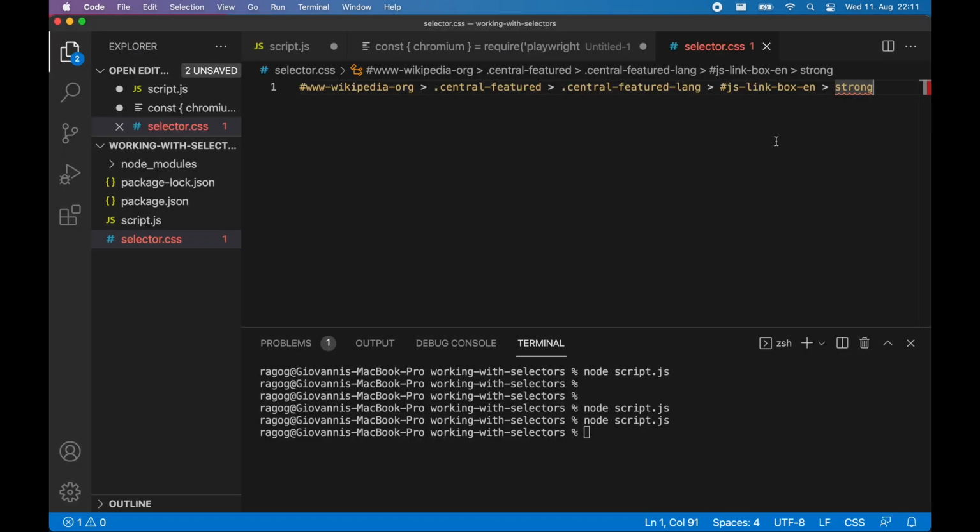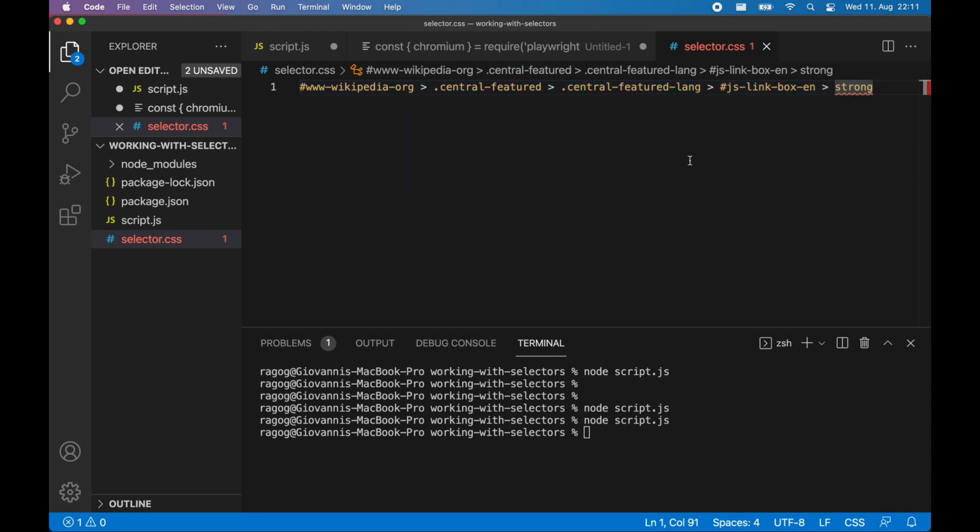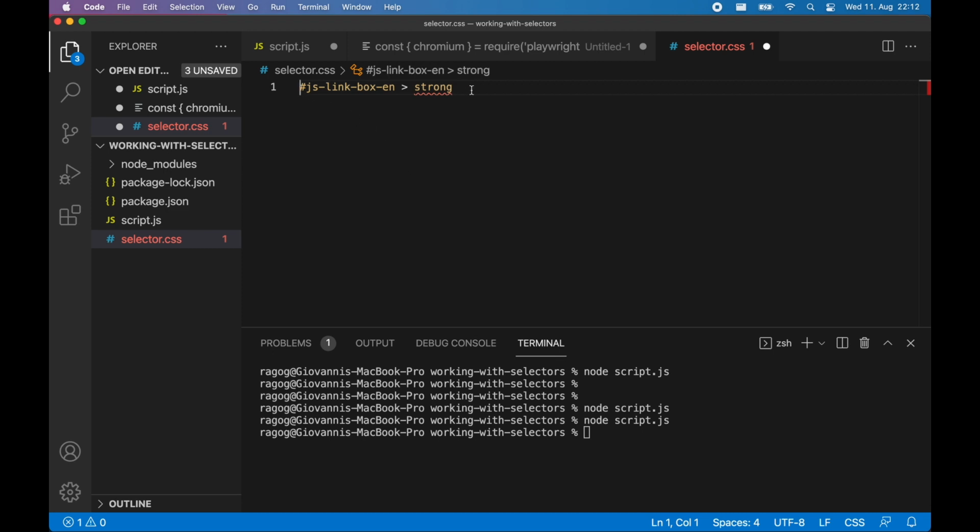So we have our first selector here. It's quite long. You can see that it's using the child operator here. So we have the child of one element, and then we go to its child, and so on and so forth. Immediately, what we should look for are IDs. So we have an ID here. We're starting our descent with IDs. Again, IDs are unique. And then we have further down another ID. But if IDs are unique, then this initial part before the second ID is entirely useless, because we could just start our descent from the second unique item. So we can already immediately shorten this selector.